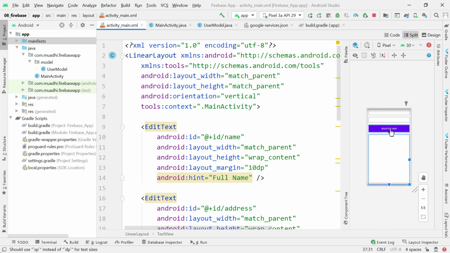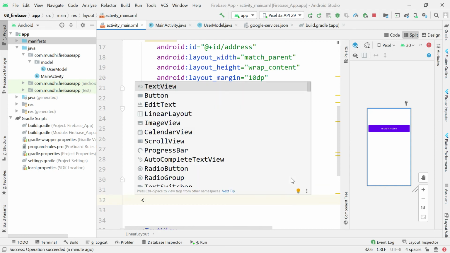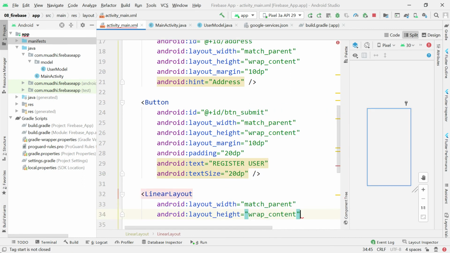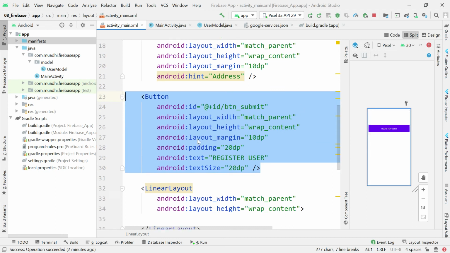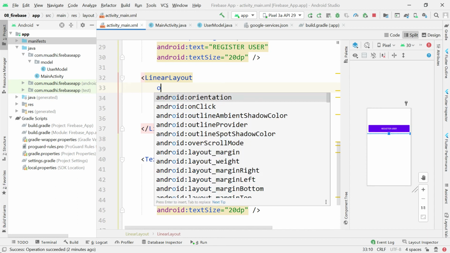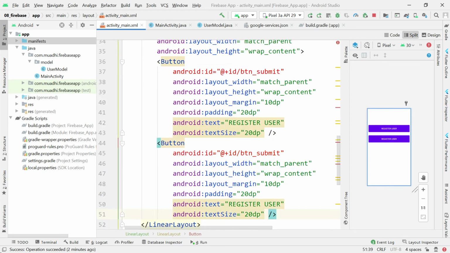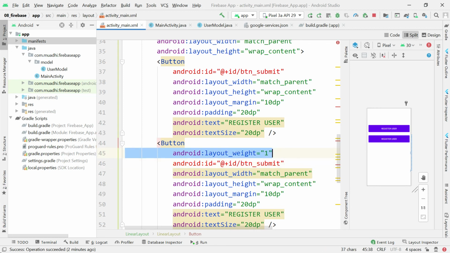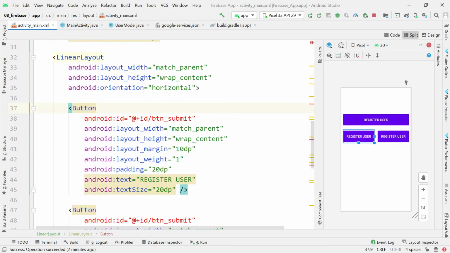So to delete, I'm going to put here just a simple linear layout. I'm going to call it match parent, height wrap content. And then here we're going to put two buttons. Orientation is important because you're going to have more than one thing. Orientation horizontal. And then I'm going to put here two buttons, okay? So I can give it weight of one and weight of one. Very good. Perfect.